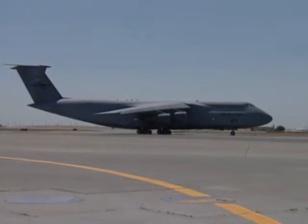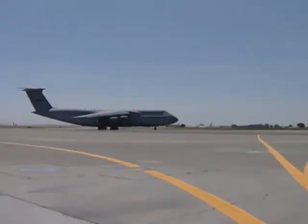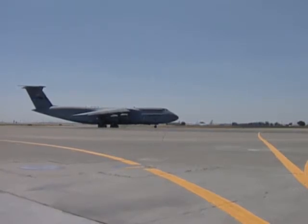They are very, very high performance, amazingly short field capabilities, and when they do a max effort landing, which is where they essentially land with the brakes locked up, it's very, very impressive. It also blows about 9 tires in the process. So in the interest of your tax dollars and their aircraft, they usually don't do that, but it was very impressive for those of you who did see it several years ago.